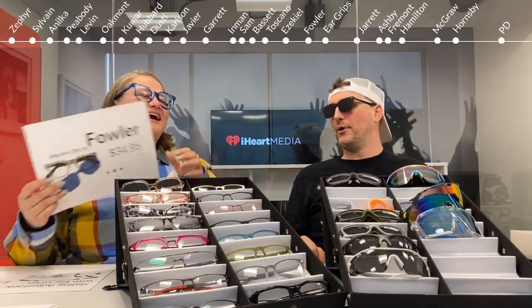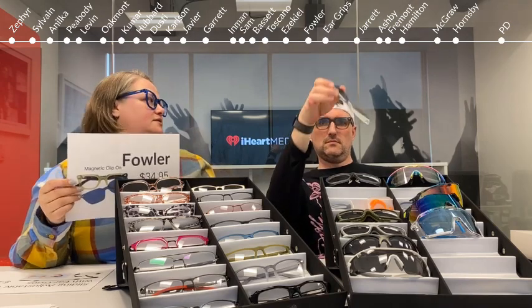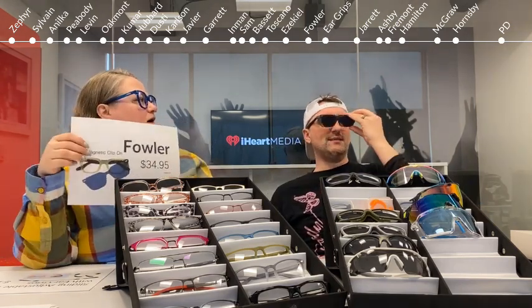Everything got really hazy and cloudy in here, and I thought I did something wrong, like I pressed the wrong button on the side of these. Nope, just have the protective sticker still on. There I am, peekaboo. Yep, so those pop on and off super easy. You can do it one-handed. It's a nice polarized lens as well. Super lightweight, super easy to keep track of. Those actually fit you very nice. They feel very nice.